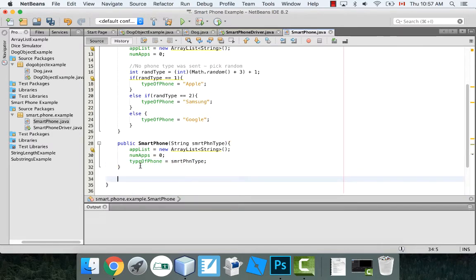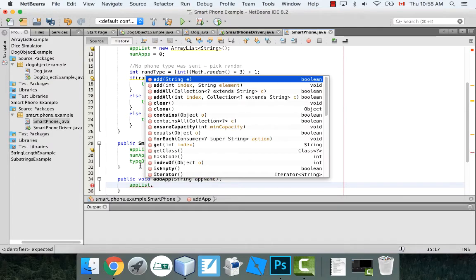Now let me show you how to add in an app. Let's say in my main program I want to be able to add an app into my phone. Here's what I would do. Public void addApp, and an app is going to have a string name, so I'm going to call it appName. My app list exists already, so appList.add.